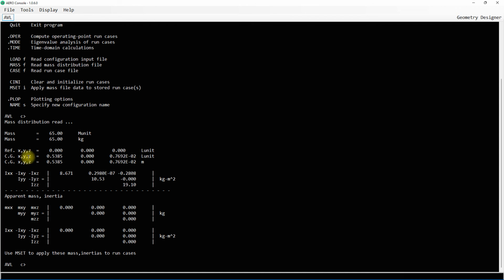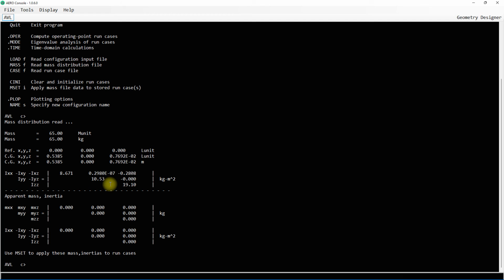So from this distribution, we can find the center of gravity for the aircraft design that we have. Additionally, it gives us the inertia matrix for the aircraft that we have just defined the mass distribution for. And as you can see, this is a symmetric distribution.